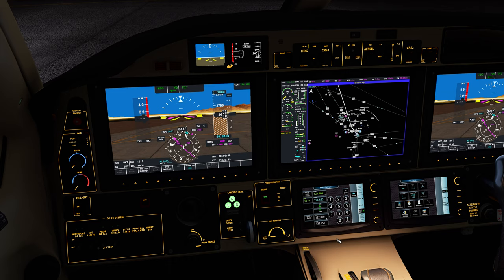Ground, TBM 2 Alpha Tango, ready to taxi runway 11 left. TBM 2 Alpha Tango taxi to runway 11 left via taxiways Alpha, Alpha 4. Hold short runway 11 left. Taxi to runway 11 left via taxiways Alpha, Alpha 4. Hold short runway 11 left, TBM 2 Alpha Tango.